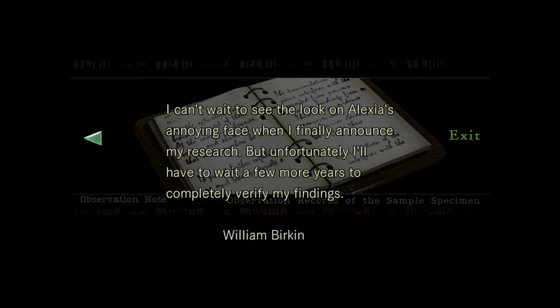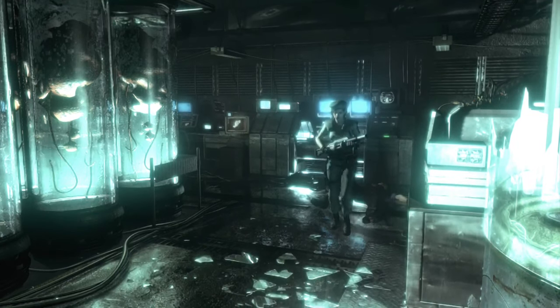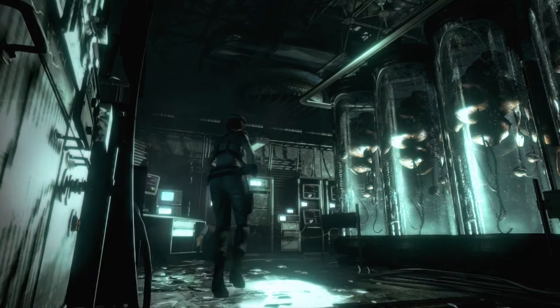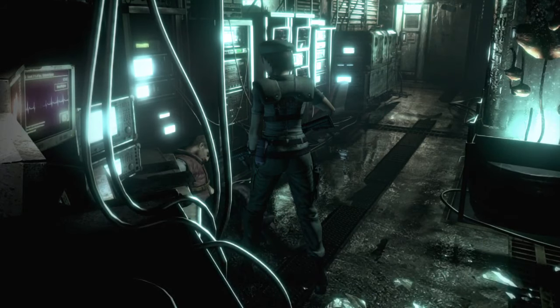And that's William Birkin. So hey, a shout out to Resident Evil 2. And looks like Albert Wesker's still in that diary entry of William Birkin's. And there's also the reference to, of course, the T-virus, and the progenitor virus that's mentioned there is actually the ones in Resident Evil 0.